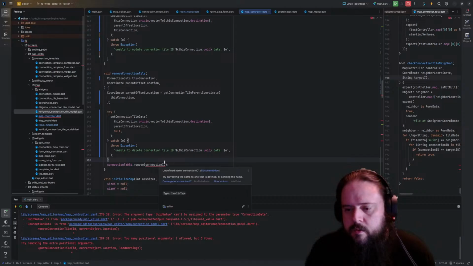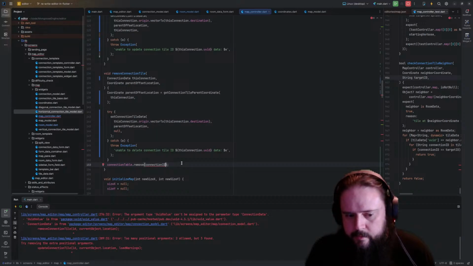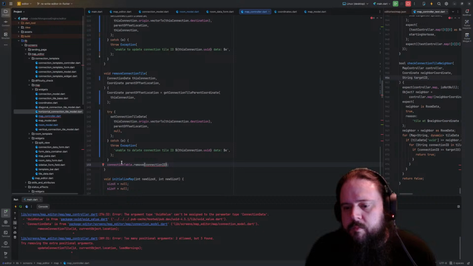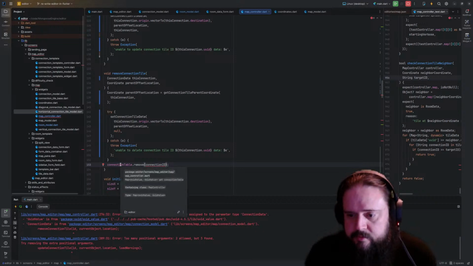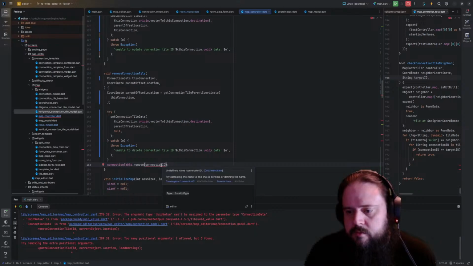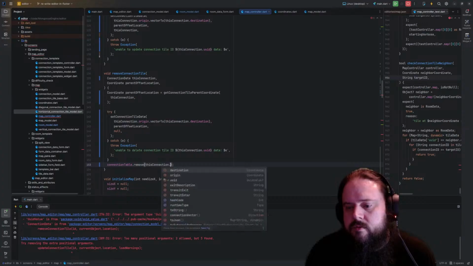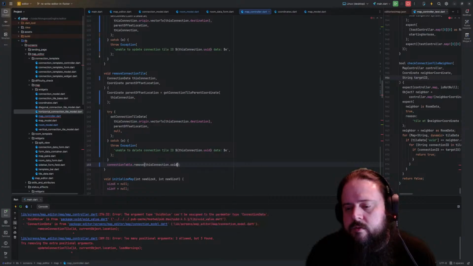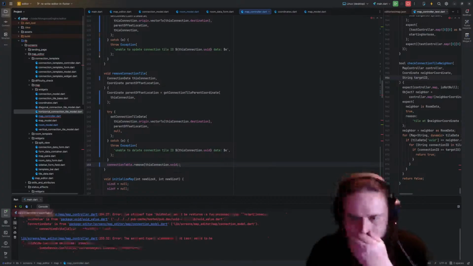This is no longer going to remove that, though, because connection table... Actually, that's correct still. Like so.